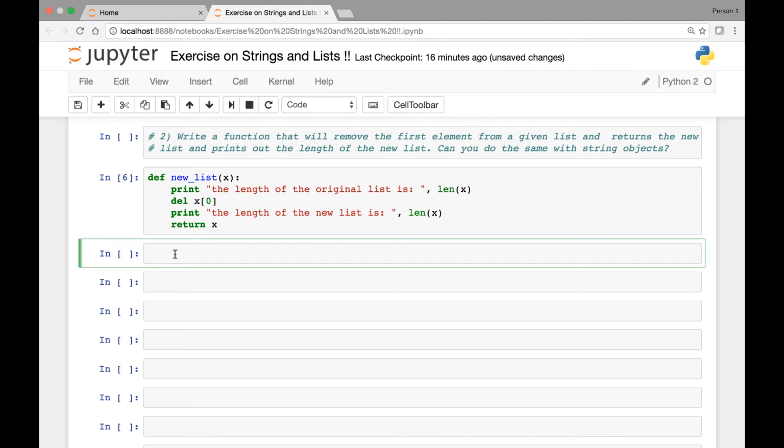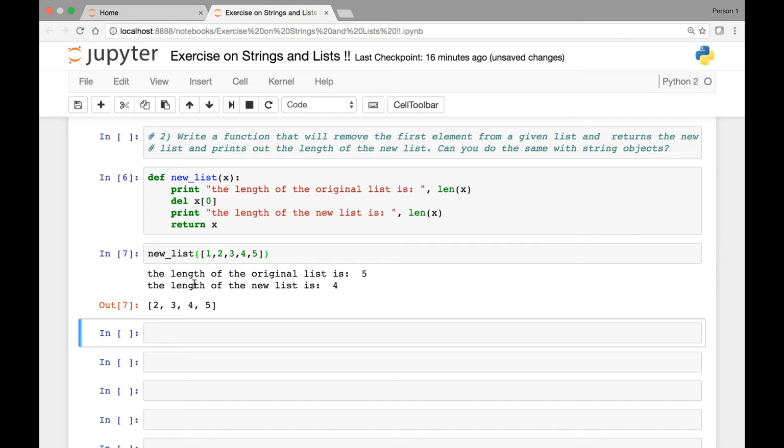Okay, now let's call our function new list, and it accepts one attribute. Let's pass a list containing the elements, let's say 1, 2, 3, 4, and 5. Run it. So the length of the original list is 5, right?